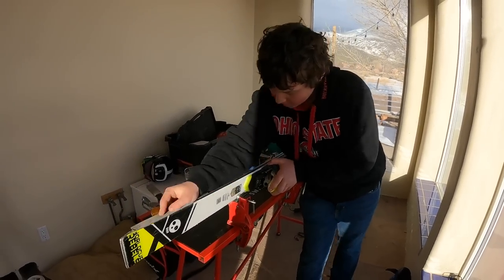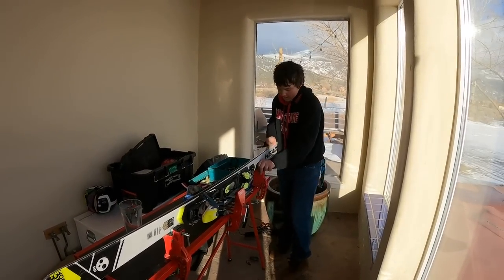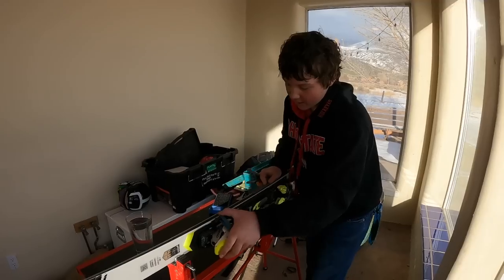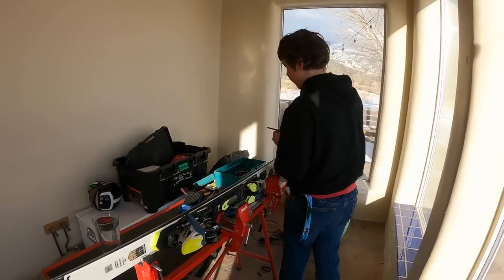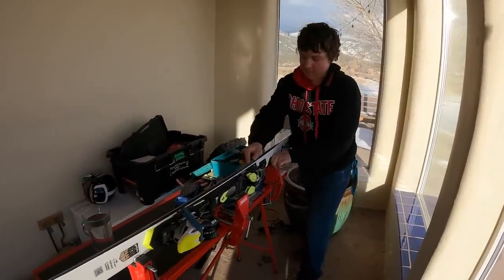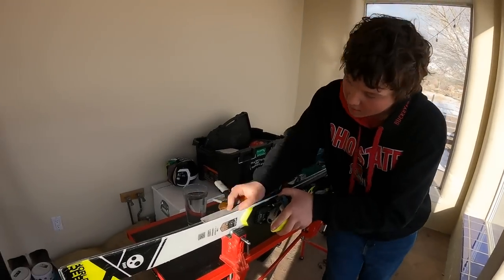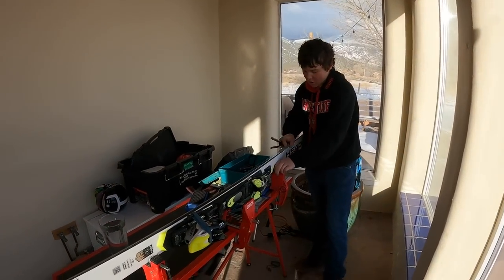So you use the file and then you use the Evo? I usually don't use the file, but they needed it today since they're a little rougher. I skied them probably 8 or 9 times. So I'll only do a few passes with the file and then I'll go with the Evo. And if they still have a good burr on them, I'll hand stone them. So when you say they're rougher, you're talking about burrs on the edges. Yeah, burrs and chips.